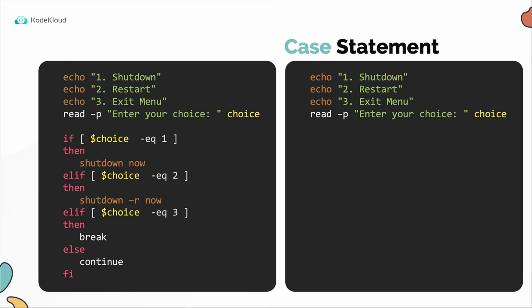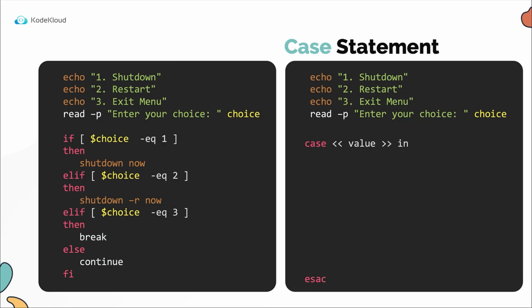The if conditional block with a lot of if and else if statements can be written in a better way using case statements. A case block starts with the case statement and ends with the ESAC statement, which is the reverse of the word case. So just like if, where we start with the if statement and stop with the fi statement, case starts with the case statement and ends with the ESAC statement.